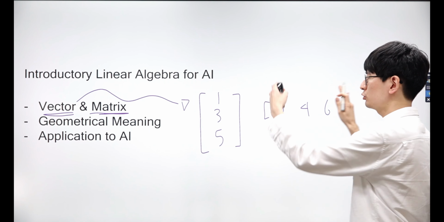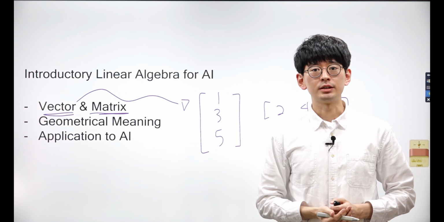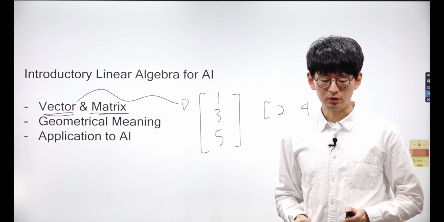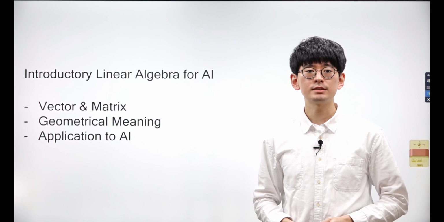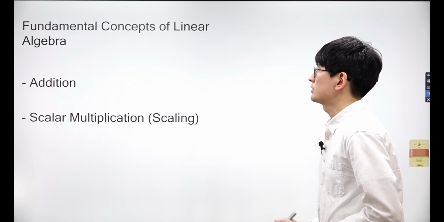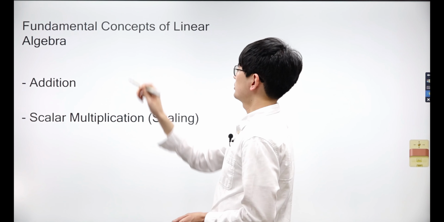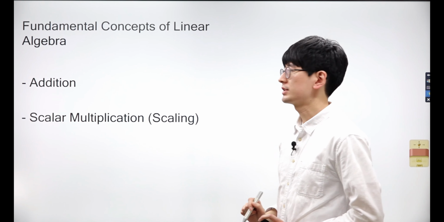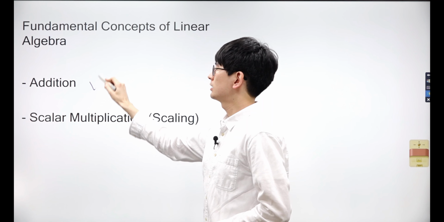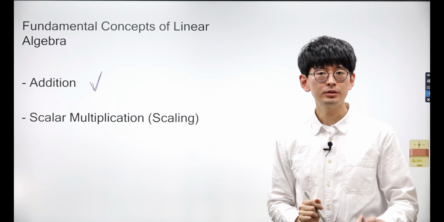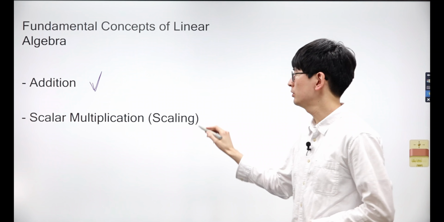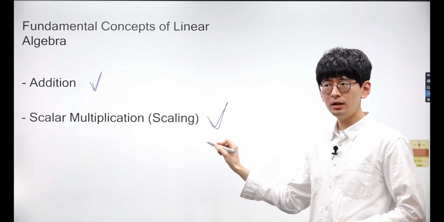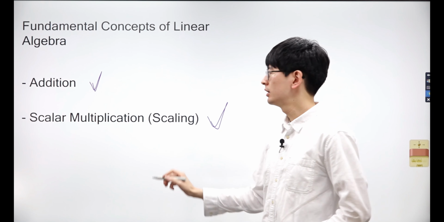Matrices, on the other hand, are two-dimensional structures formed by vectors. We'll look into the functions or meanings of vectors and matrices and how operations involving them can be applied. In linear algebra, operations are crucial, with addition and scaling being considered the most important. As a side note, we also have subtraction operation naturally followed by addition. Scaling, or scalar multiplication, is similar to multiplication, but it also includes different elements.